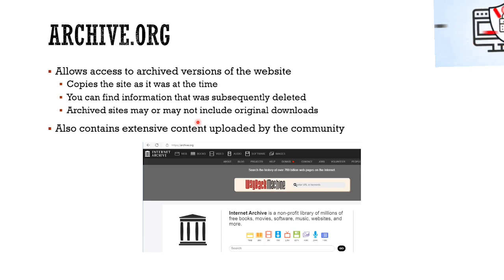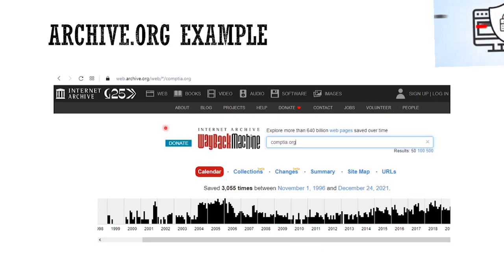And you can see here all the different kinds of files that you can get. Here's an example here. Let's just look for CompTIA.org, and we can see over the years here, all of the different saves and changes of CompTIA.org. And we can go, oh, well, 2005 was the heyday, so let's go to 2005 and look at some of these where there was a lot more traffic and a lot more modifications, a lot more saving and changes. So archive.org, it's a great place to go.